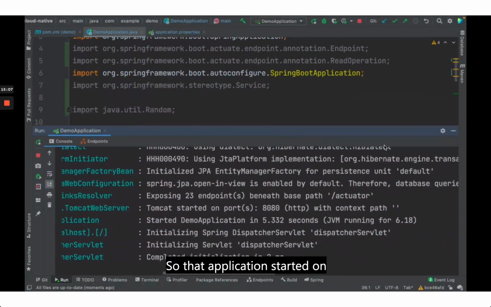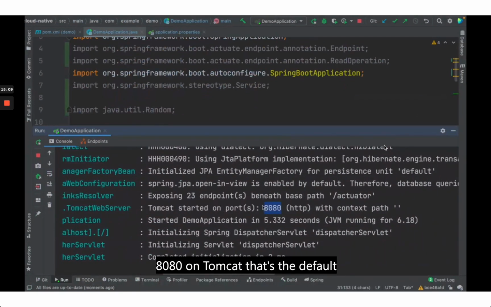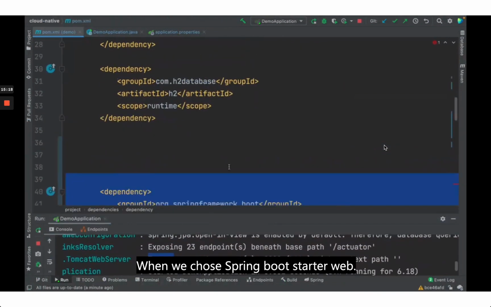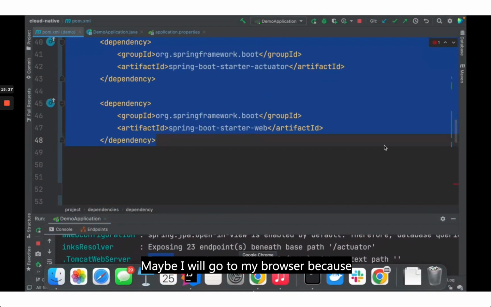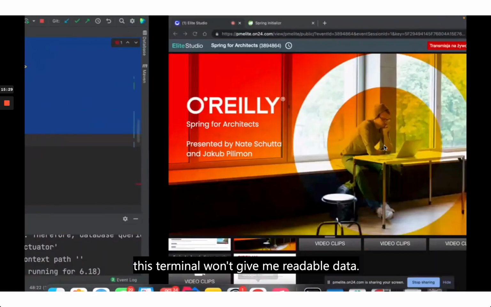Let's see. So our application started on 8080 on Tomcat. That's the default embedded container that is brought by Spring Boot when we chose Spring Boot Starter Web. And now let's do this. Maybe I will go to my browser because this terminal won't give me readable data.